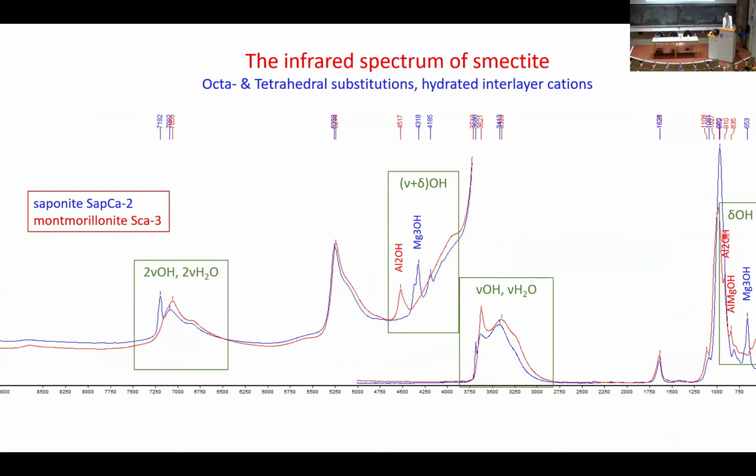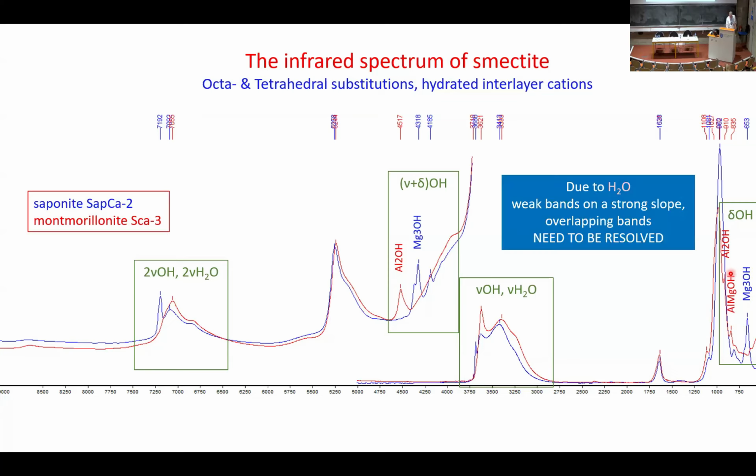Already the dioctahedral modes, OH modes, aluminum OH, aluminum magnesium OH, etc., are so high, they're sitting on the slope of the SiO modes. So that's a very broad brush distinction between dioctahedrals and trioctahedrals. The reason for these differences is, okay, in all cases we see OH groups, but the main reason is that in the trioctahedral minerals, the OH group is perpendicular to the plane, whereas the dioctahedral is in plane and it is involved in some H bonding with the rest of the plane.